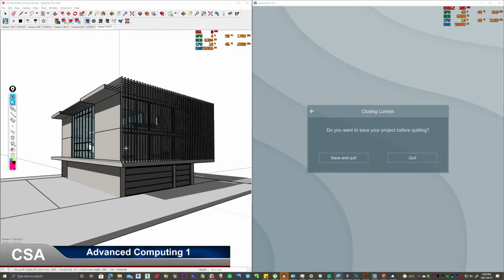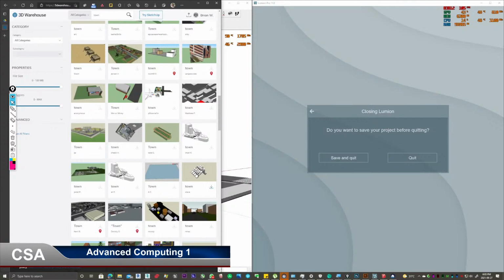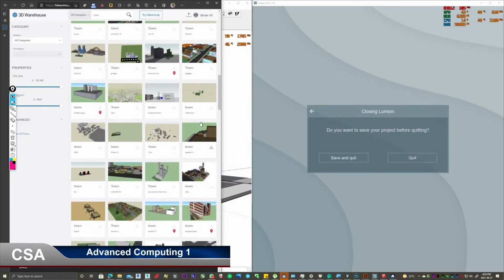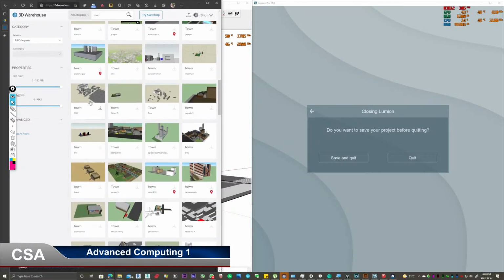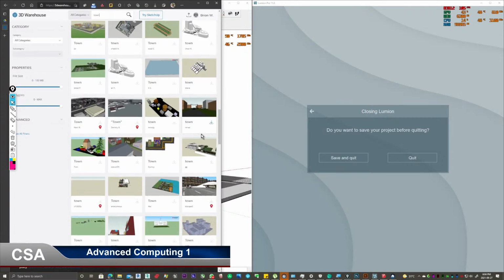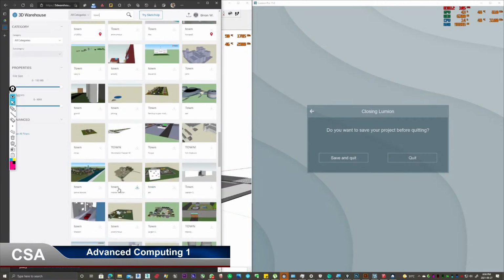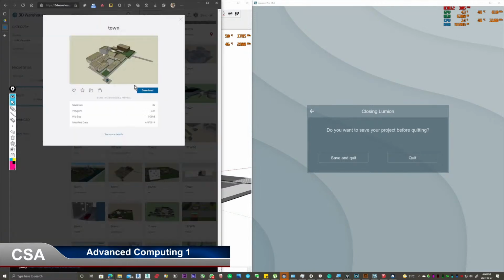Well, it just goes directly into SketchUp. So where is it now? Here you go. Let's use something small, like where's that little town that I saw? All right, even this one here. You just choose download, and you choose what version.